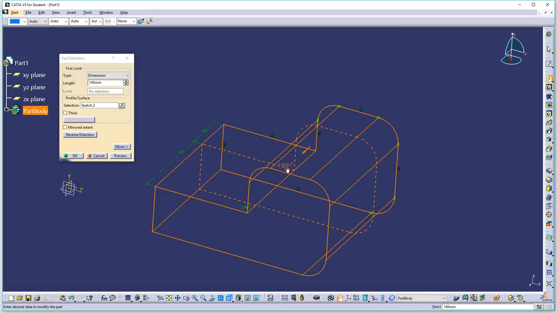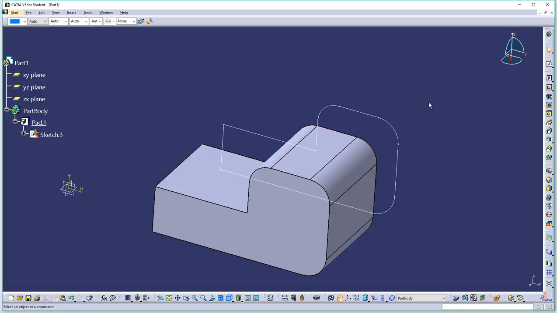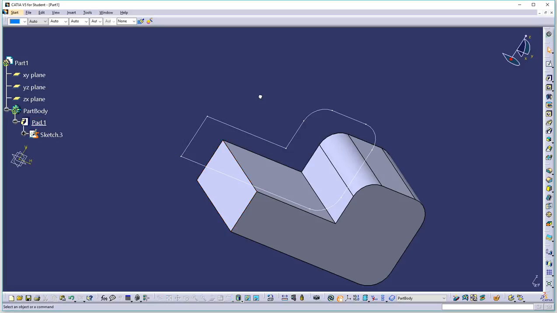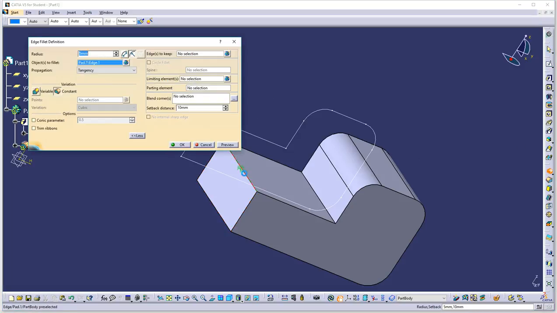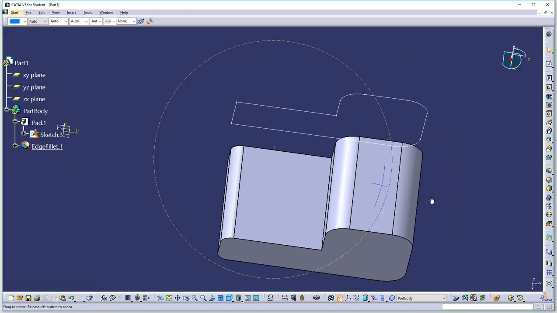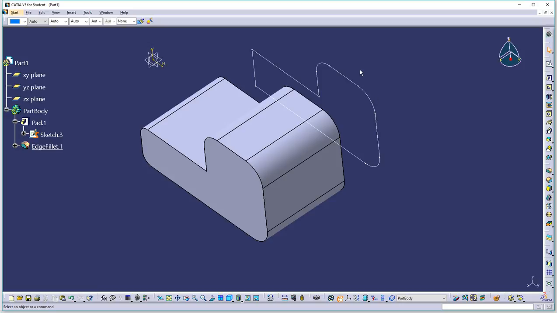Now, one of the things I'll point out, I'll say OK, and then I'm going to unhide that sketch, is that some of these, I'll call them fillets, but really these are corners put in with a corner command in the sketch. And now I'm going to come over here and put a fillet in with the solid dress-up feature called fillet. I'll put one in there and one in there and say OK. Now, we have another video that discusses when a corner should be inside the sketch and when it should be outside on the solid, and that's a different topic. So look for that video.